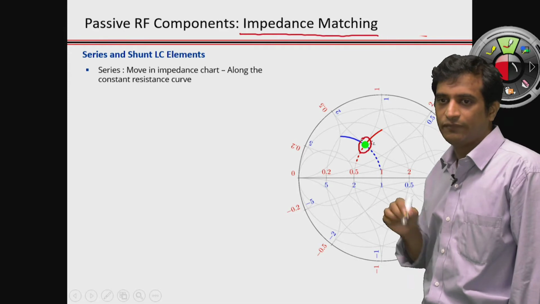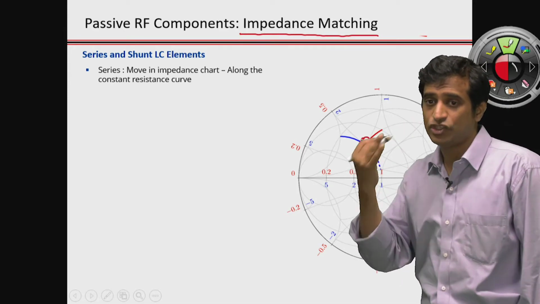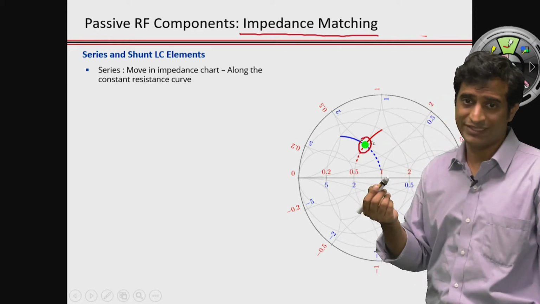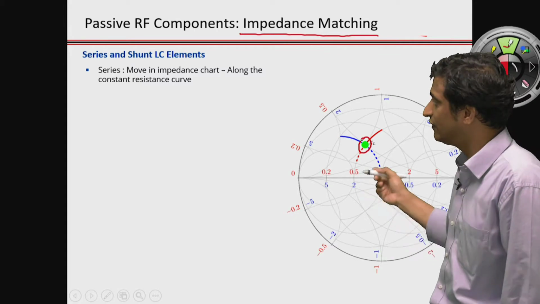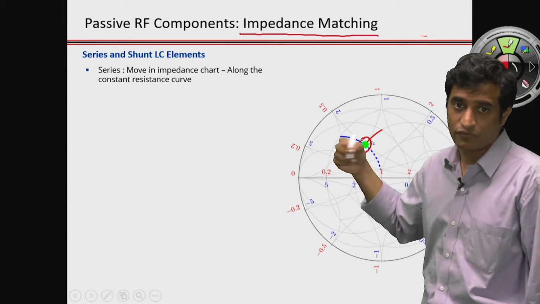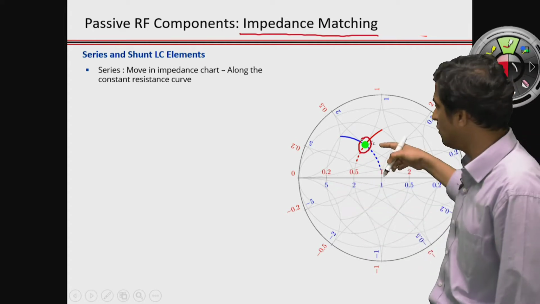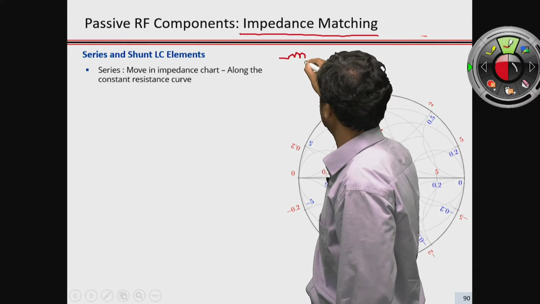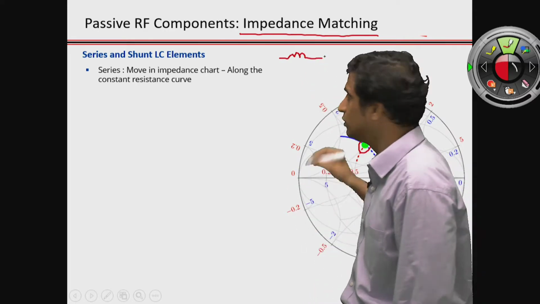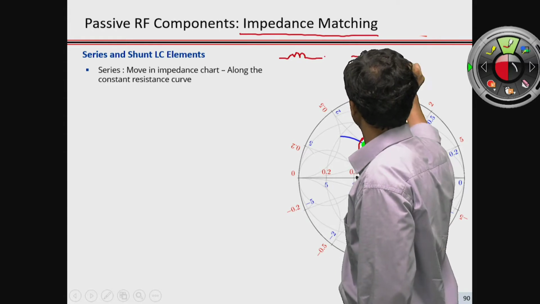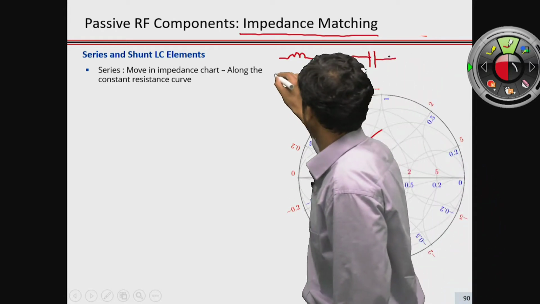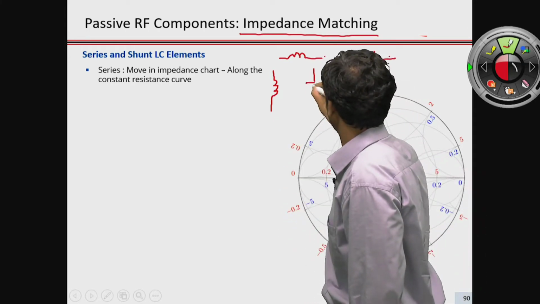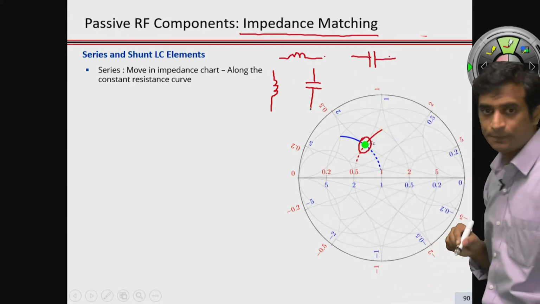So let us see that an impedance matching circuit has at least two components, an inductor and a capacitor, which can be connected in two different ways, either in series or in parallel. Let us see how, with these four different possibilities, each one moves this point in the Smith chart. So in essence, we have an inductor connected in series to a load, or a capacitor connected in series to a load, or an inductor connected in parallel to a load, or a capacitor connected in parallel to a load.